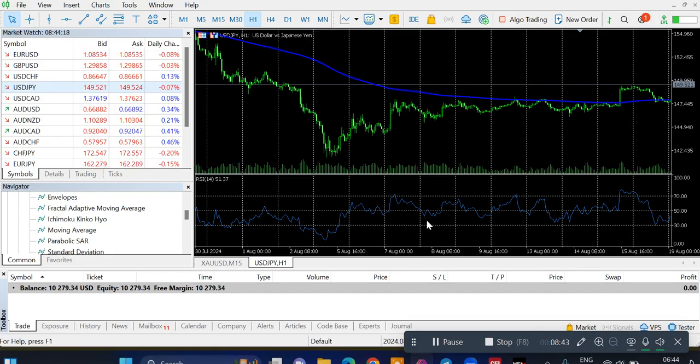Okay, so this is a possible way you can follow the trend. You see, we are combining two trading concepts, the overbought and oversold region, and trend following. So you're riding in the direction of the market. You can also look at other confluence of factors to make your trading much more robust.